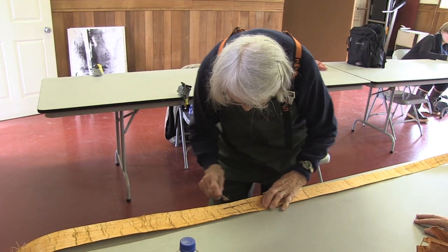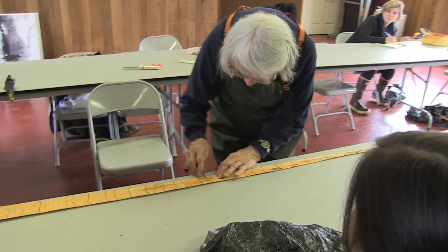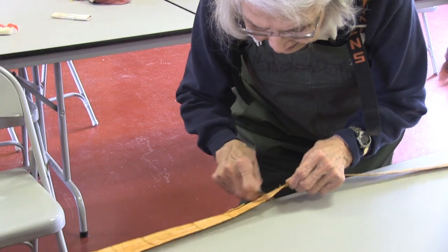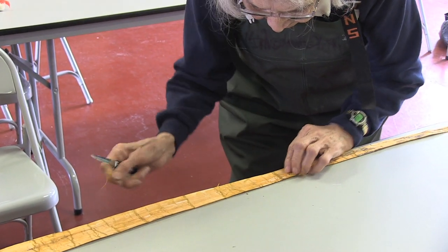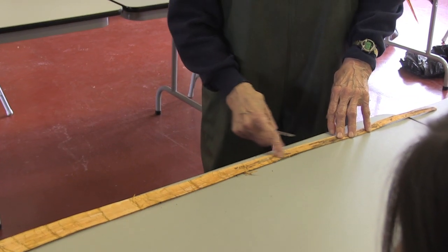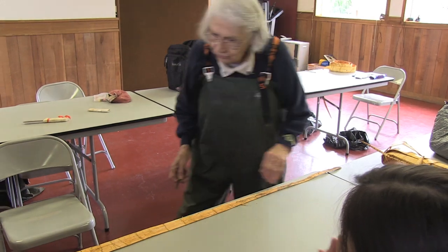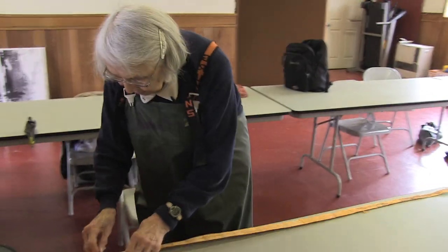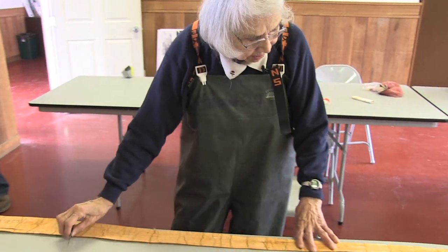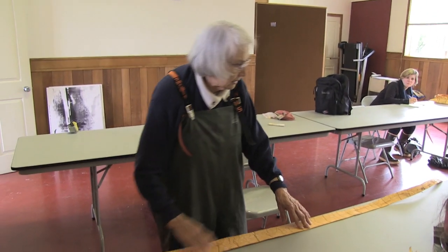You need quite a large space to work. Okay, so all you're doing is removing this very thin layer. This is kind of like a dye. It'll discolor your bark. If you don't take it off, it's going to go through the material. So you want to be sure to get it all off. So that's what you'll be doing to all your bark, okay?